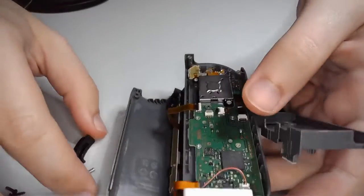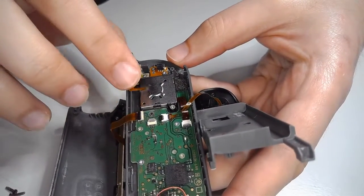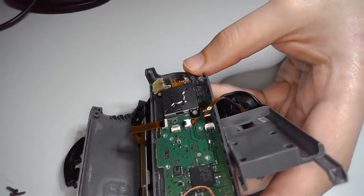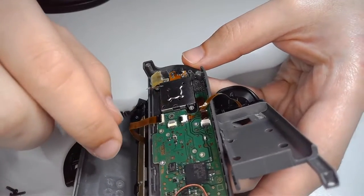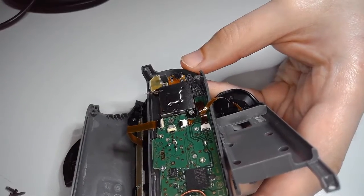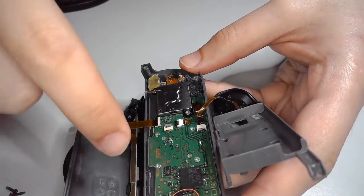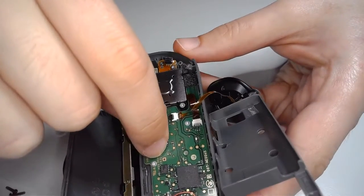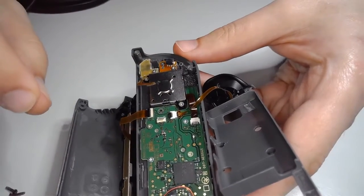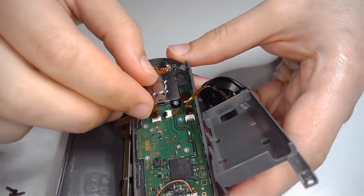Alright. Now, let's get this ribbon cable that we just disconnected to get at that screw. Let's get him plugged back in. Now, a brief note, some of these tabs may fall back down because they're actually held in place by the friction of the actual ribbon cable. Basically, it's pinching the ribbon cable is how it works. So sometimes they'll flip down. They should flip back up without too much trouble. They should be pretty loose, and that's fine. They're supposed to be loose when there's no ribbon cable in. So it flips up nice and easy.